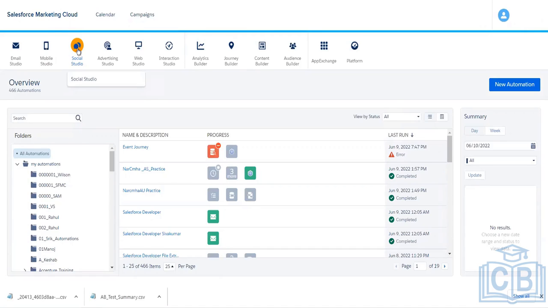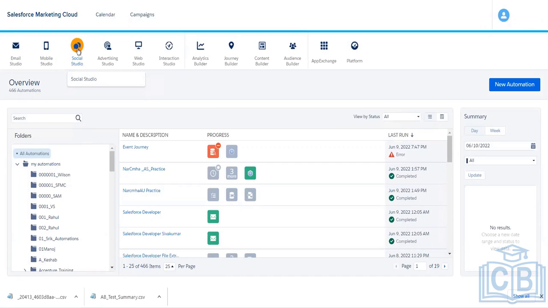Now we have tried all these communication channels. We have generated reports as well. But whatever we have seen, all these things we have done manually. If you want to send the email again and again, what do we need to do? We need to create it, click on the send button, choose the send classification information and these kinds of things, and then we will be able to send the email. All of it was manual tasks.